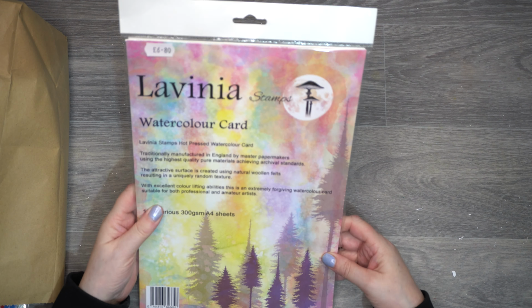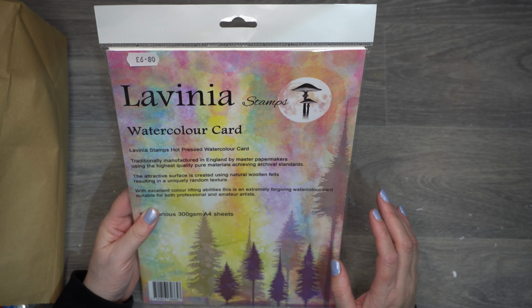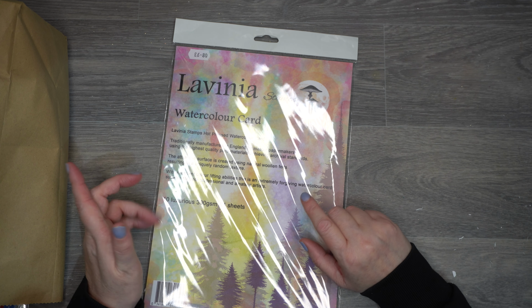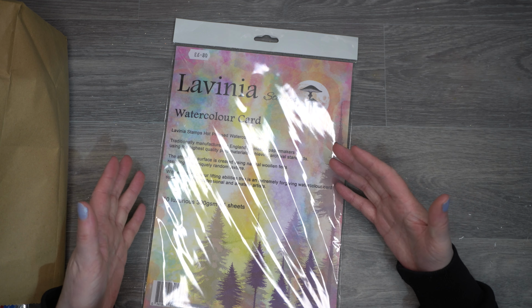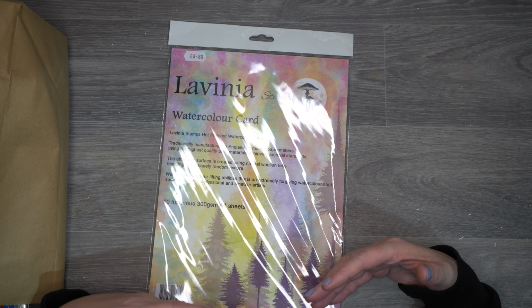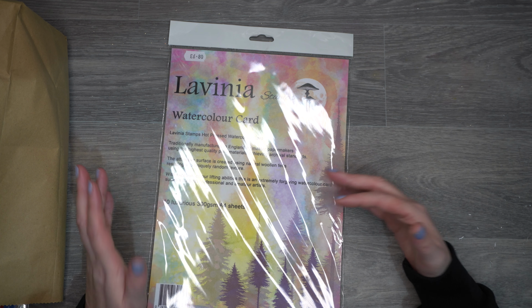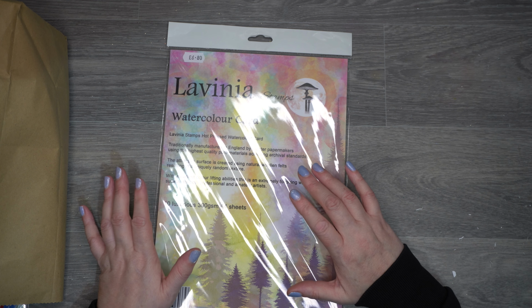So the first thing I got is the watercolour cardstock, but this is the hot press one. I actually last weekend did a class with Jo Rice. She came to the craft group I go to, and we did some bookmarks and stuff. And I did purchase some hot press watercolour cardstock from W.H. Smith's, but at Lavinia it was cheaper.